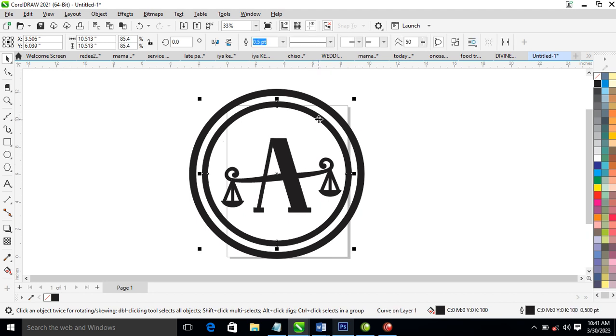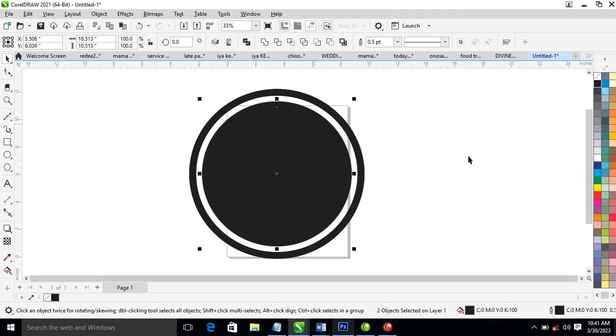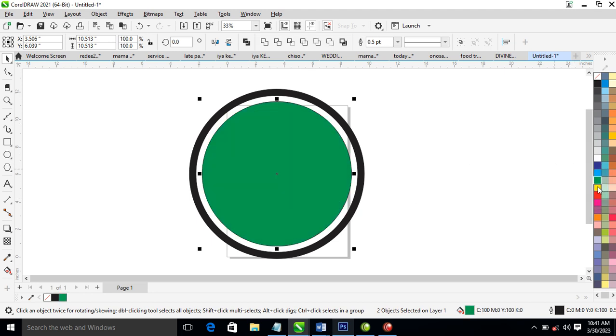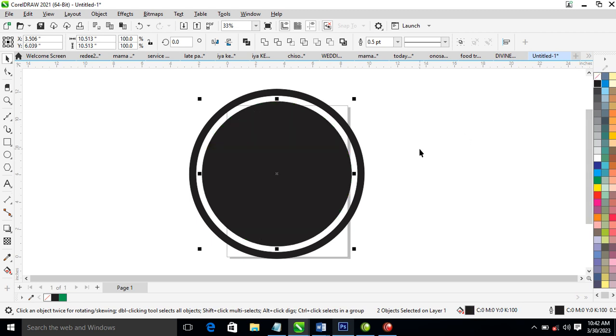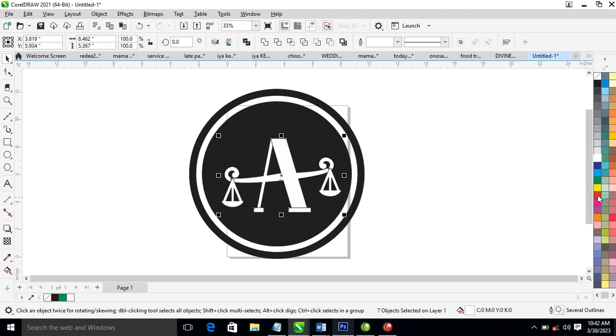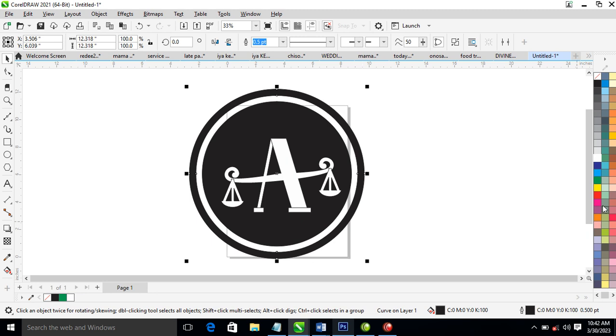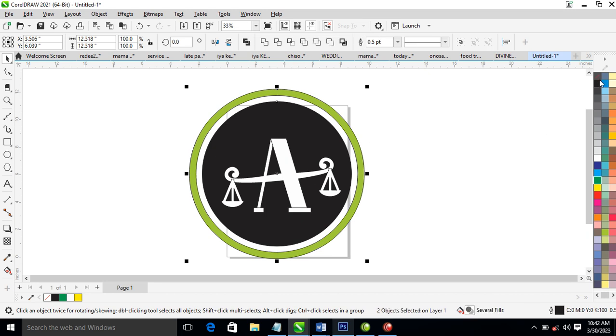So it's Ctrl K to break that into pieces, then let's change the color to lemon, send that back. Good. Or better still, let it remain as black, then you change the inner object to white, then go over and change the outer side of this to lemon. So good.